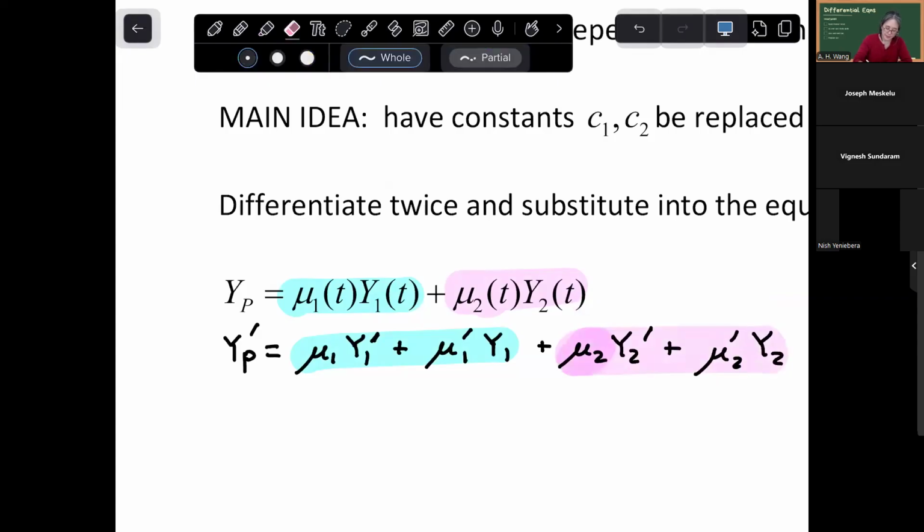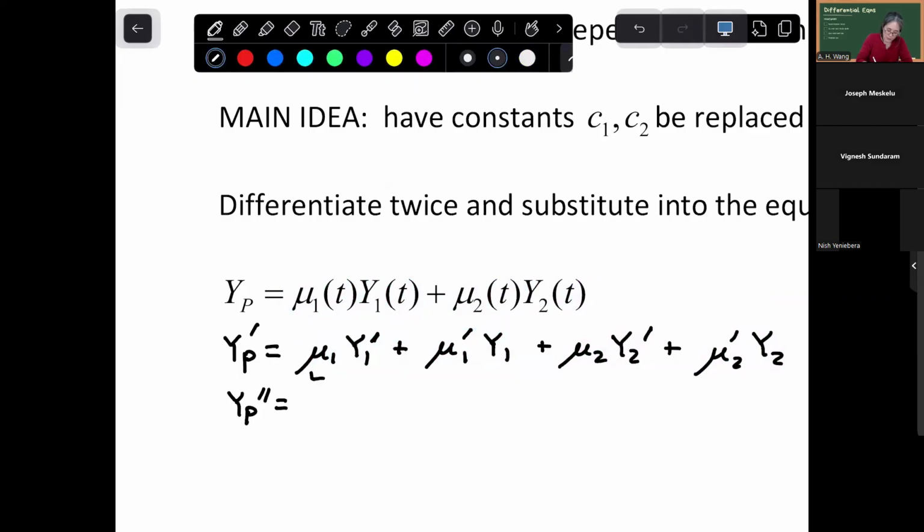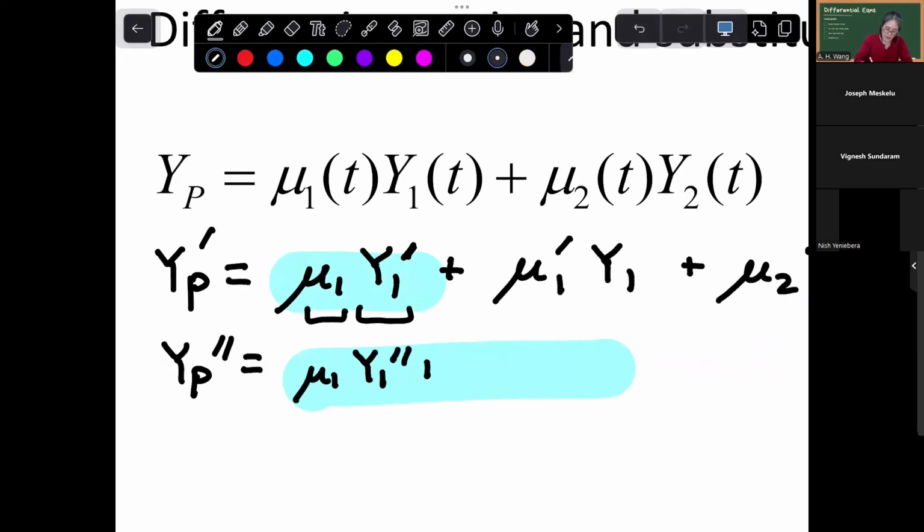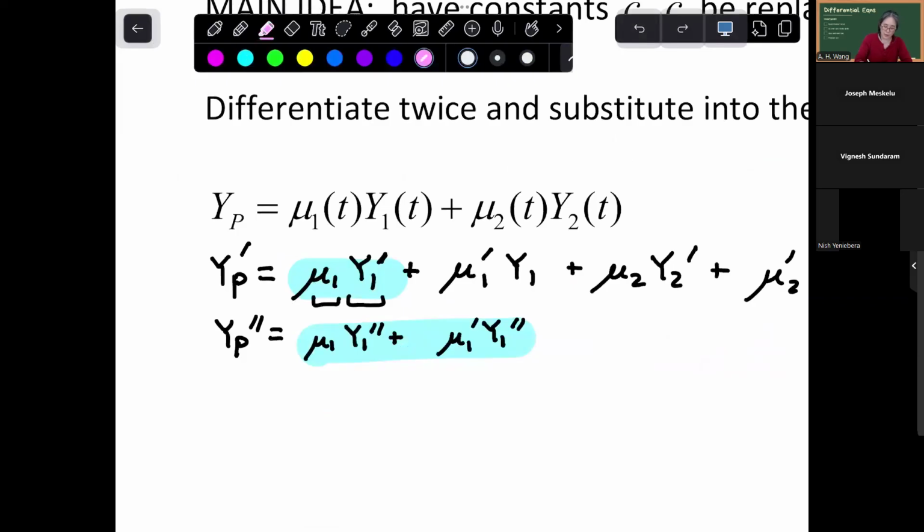Now let's go ahead and take the second derivative. And we're going to do this one first, right? And this is first and second. So focusing your eyes on this, you're going to have first guy times the derivative of the second guy plus the second guy times the derivative of the first guy. So that was the derivative of him. Now what we're going to do is take the derivative of this one. Let me just clean that up. This is the first, this is the second.